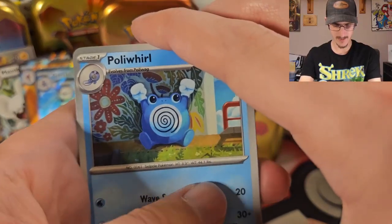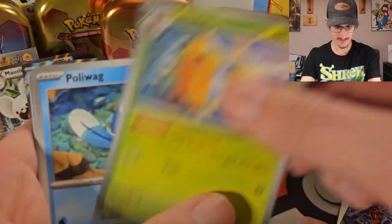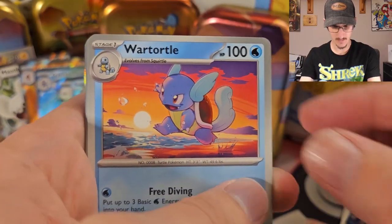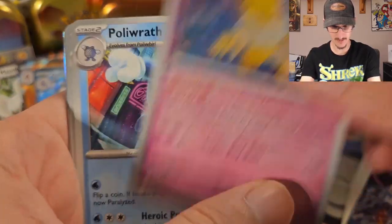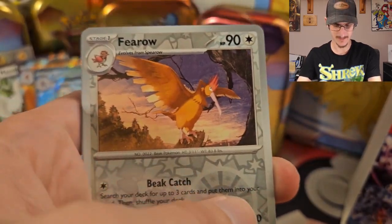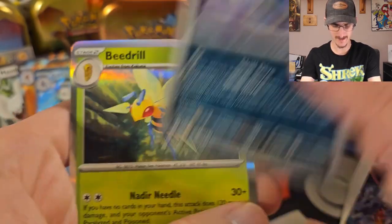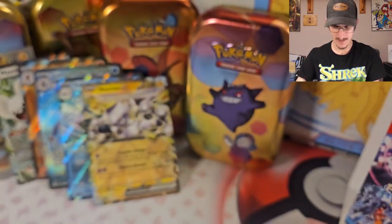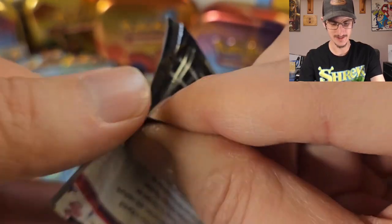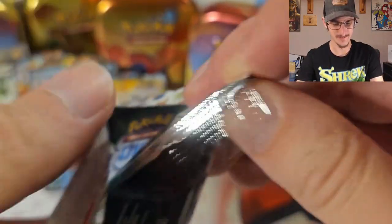Here we go. And we've got a Poliwhirl, Kakuna, Poliwag, Ponyta, Wartortle, Hypno, Poliwrath, all 3 evolutions, Reverse Holo Fearow, Reverse Holo Golbat, and a Holo Beedrill. Not excited about the Holo Beedrill, because I literally have one sitting on my desk over there from either the last episode or the episode before that. I don't remember anymore.